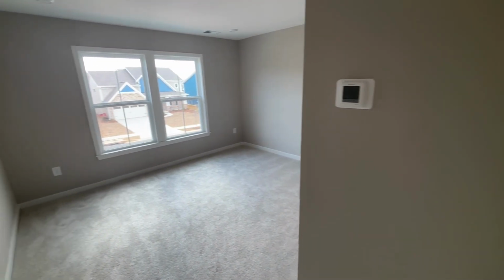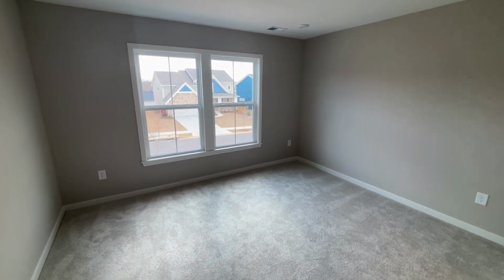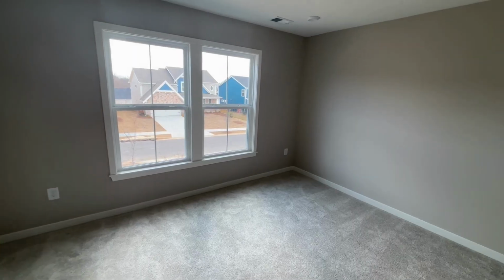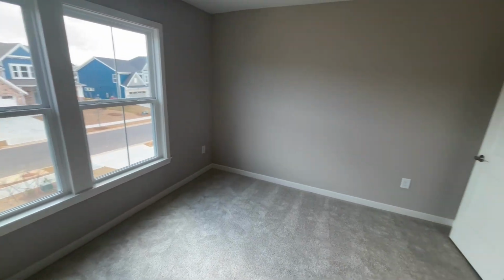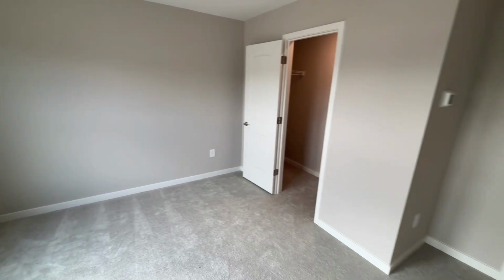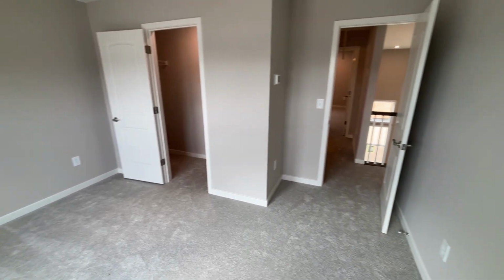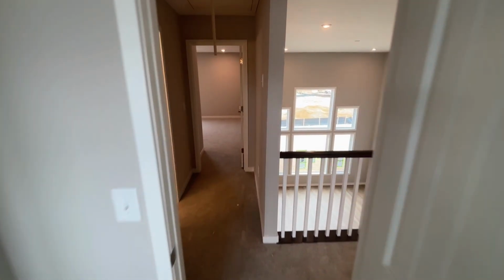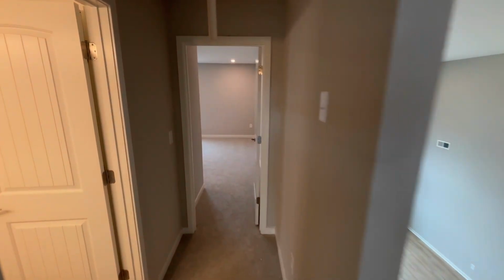We'll start here on the front bedroom. This one's not too bad. This is a nice bedroom, nice size. I think a little bit bigger than the couple that we saw in the first house. Decent sized closet. So if you're only gonna have 3 bedrooms, it's nice to have the 2 bedrooms that you do have be a nice size. Let's hit the other bedroom first, and we'll come back into the bathroom.